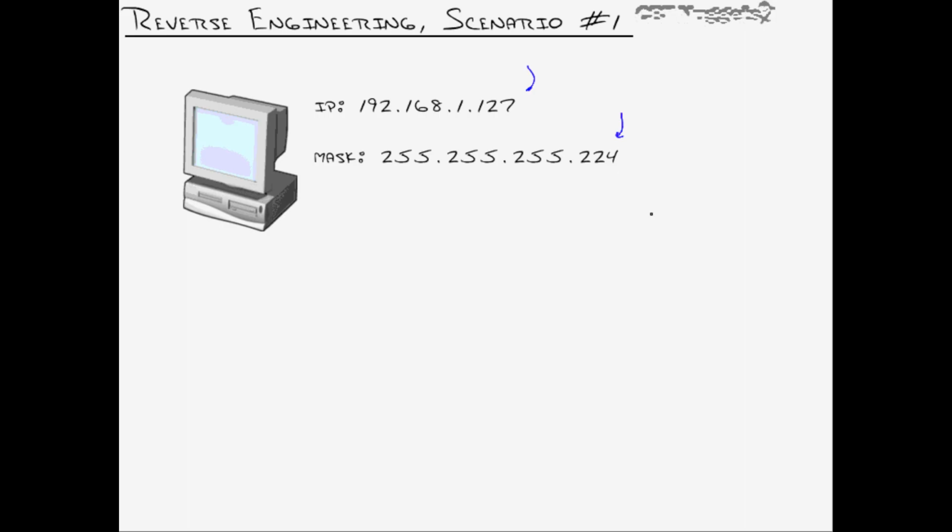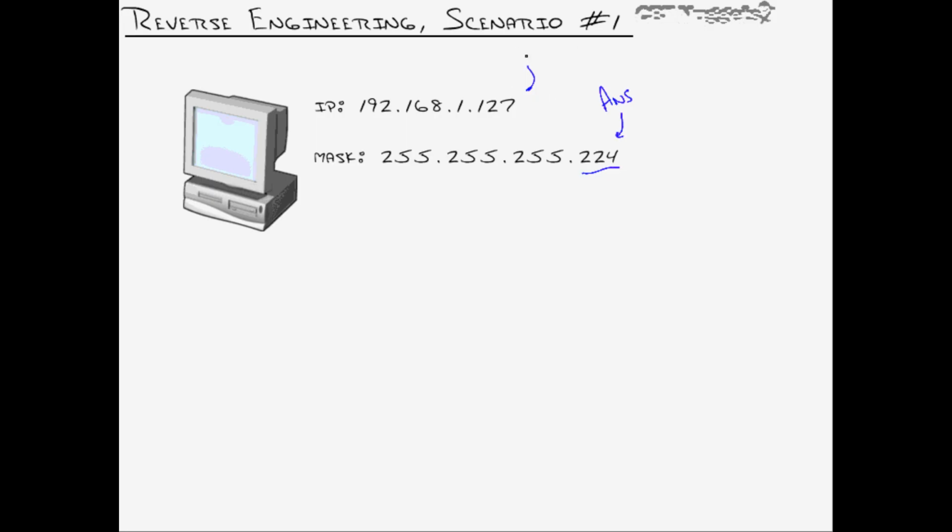And in my mind, it's a little easier than the ones we've been doing up till now, like the number of networks and the number of hosts. We don't have to do any of the conversion to binary of those numbers and reserving bits and so on, because we have the answer. This is the answer. Somebody figured out the subnet mask for this host way back when, and in that subnet mask lies the key. We want to know what increment was used when we figured this all out.